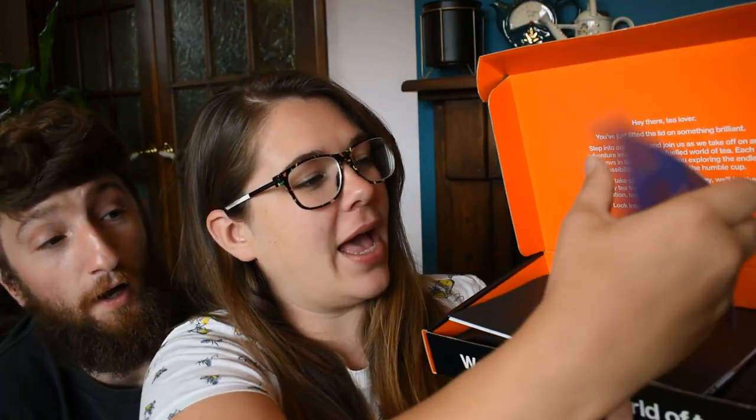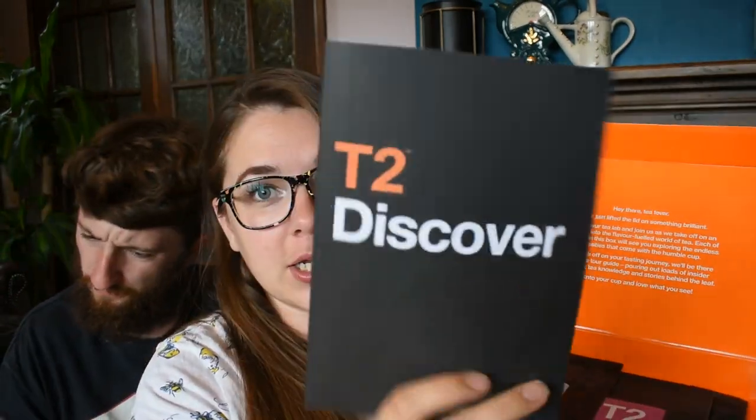So our first look — we have ripped it open and this is what we are looking at. We have got a really nice postcard, our book, and here are our teas. This box is a little more expensive for a tea subscription, but T2 is a little bit more expensive. We first discovered T2 in New Zealand where the tea drinking began — it was very expensive but the service in the T2 store just got us going, and here we are today with about five million teas.